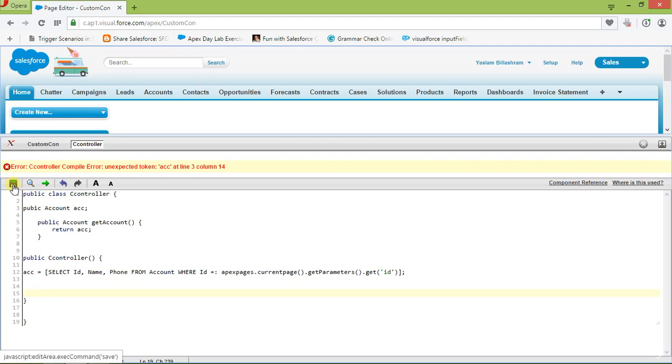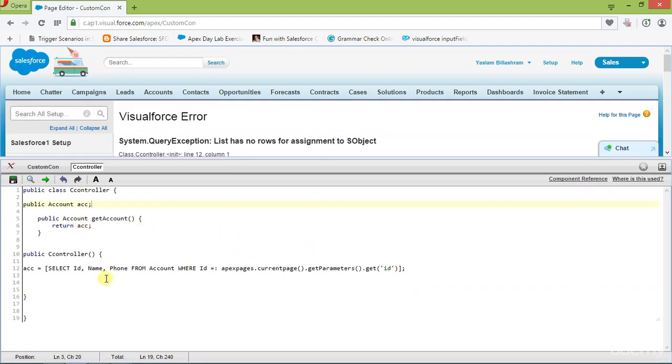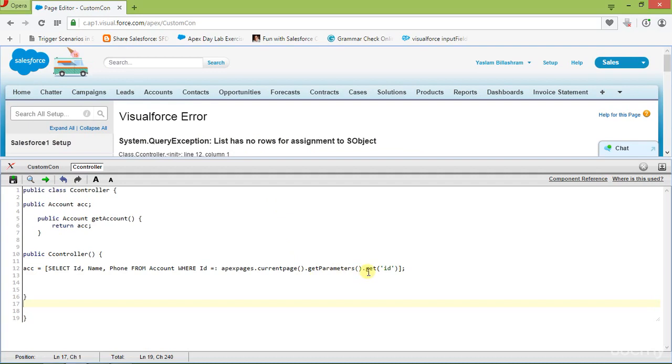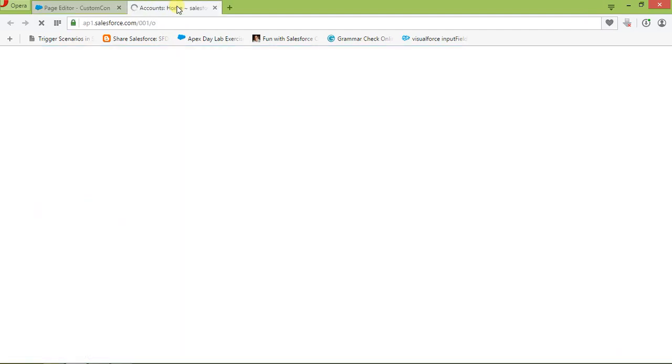Now I'm going to save this, but as you can see, it still has a Visualforce error. The reason is that it is only going to display the details of the account if the account ID is reflecting on our current page. So let's get an account ID and see how this works.